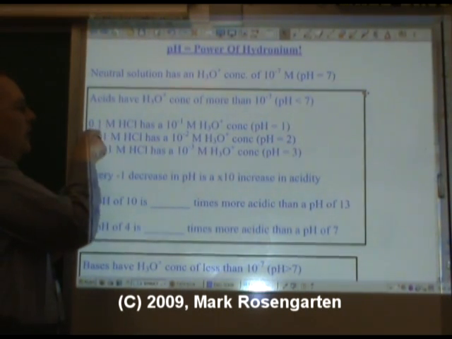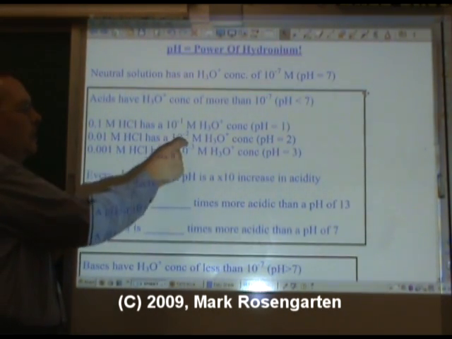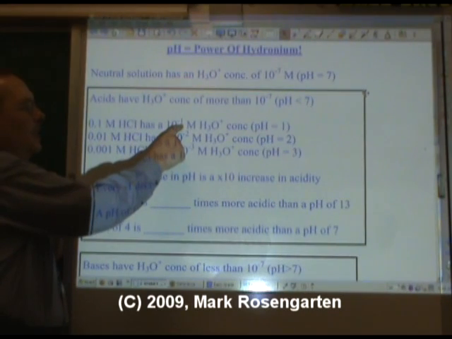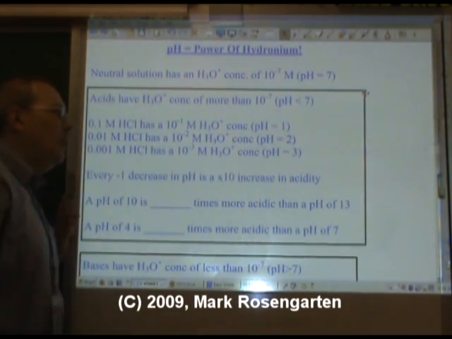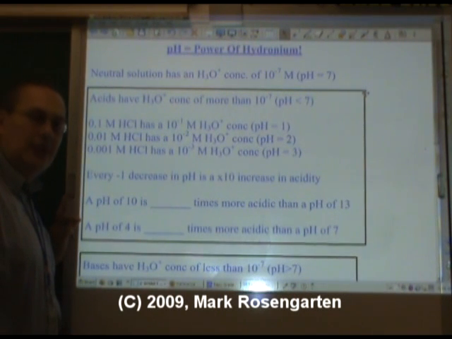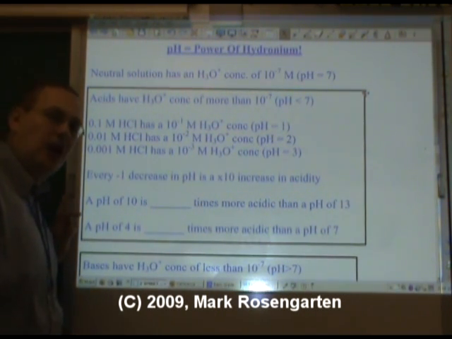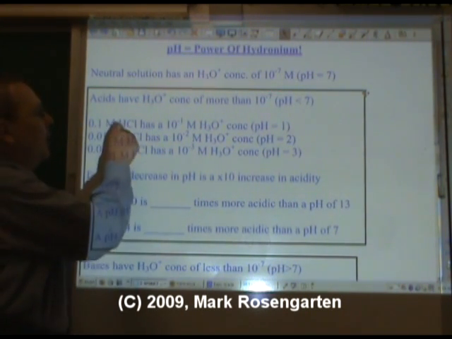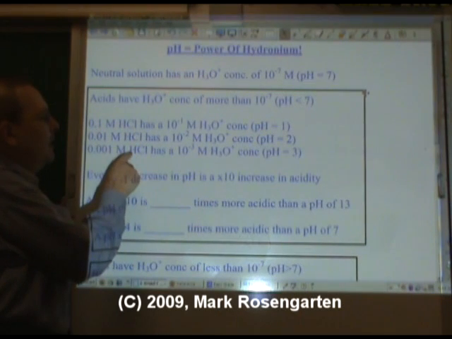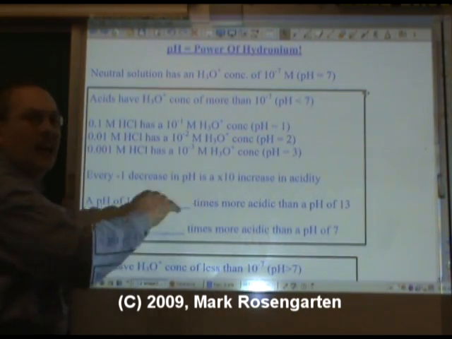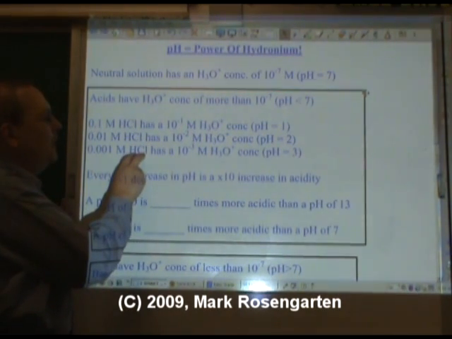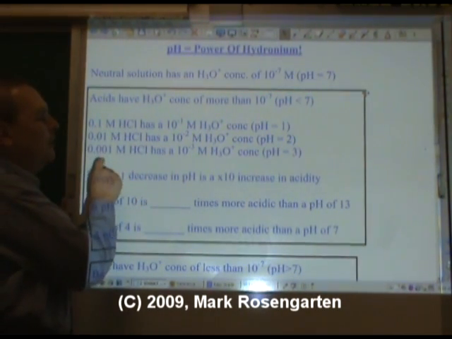You can see, based on this, converting it into scientific notation, you just take the exponent, reverse its sign, and that gives you the pH. This only works for, I'm going to use some technical terms here, monoprotic acids that have 100% ionization in water. What that means is there's one hydrogen, monoprotic, and it's a strong acid. In other words, when you put it in water, it completely ionizes. See, because if it didn't completely ionize, then not all of this stuff would dissolve, and then you'd have to do some more complex calculations.